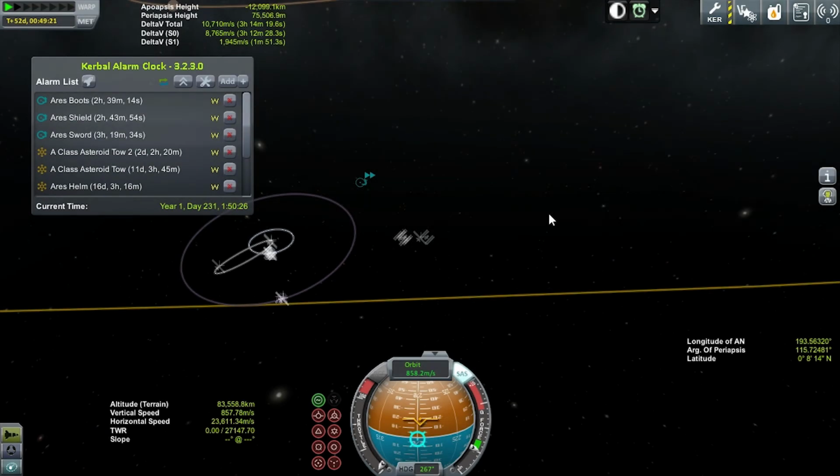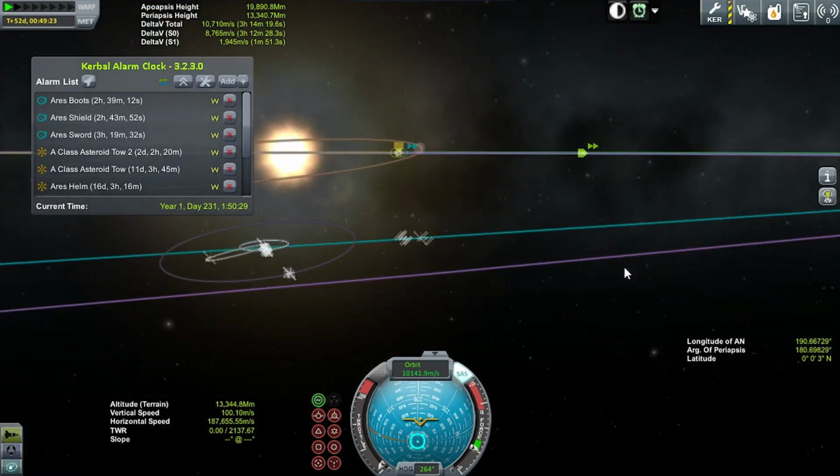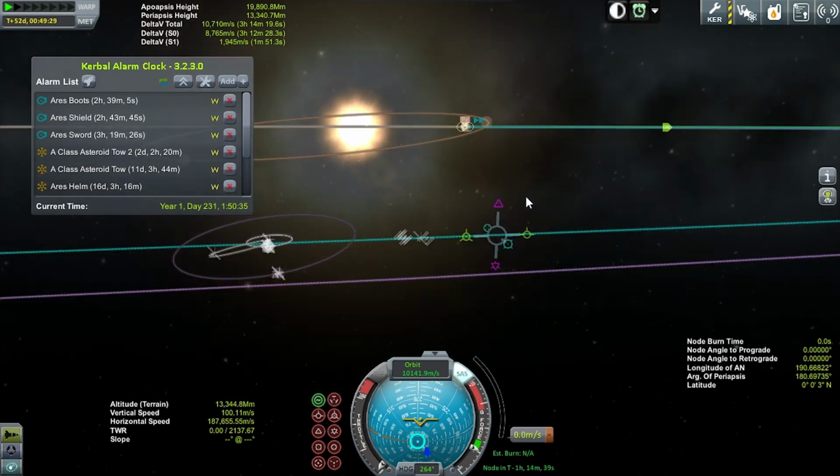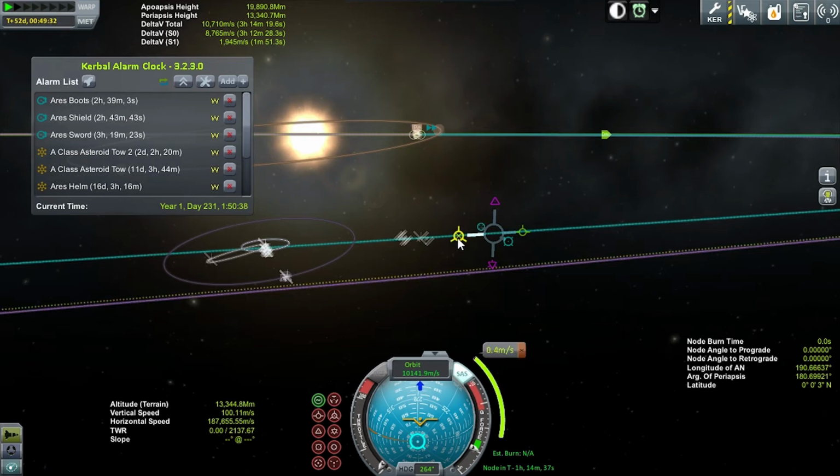So we're currently piloting the Ike. It's about ready to hit solar orbit. How do you like that? Alright. This one at least is a little bit more stable. We're looking at 23.8. We'll give him a burn here. No, not quite that close. Yeah, give me an hour out. Let's see what we can do to adjust that.